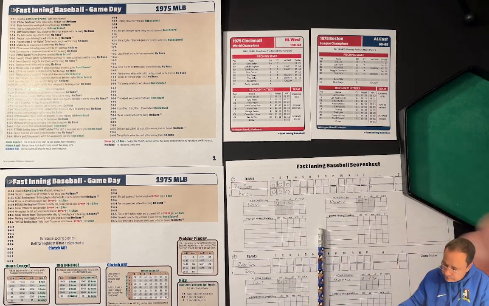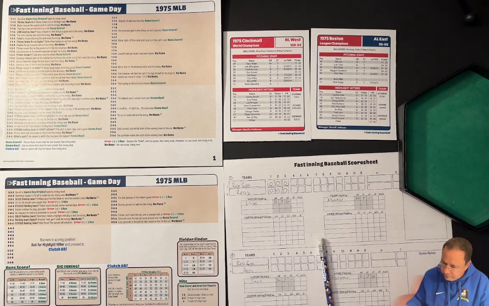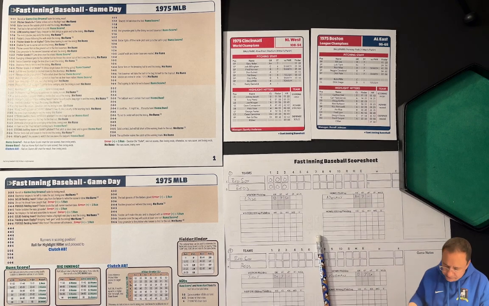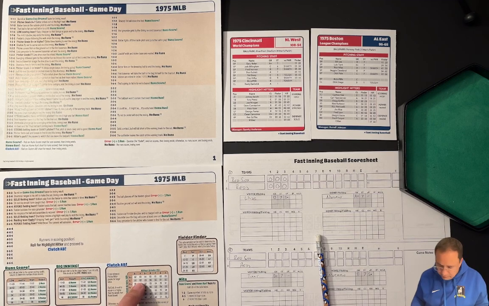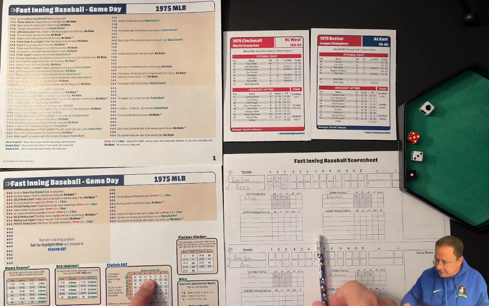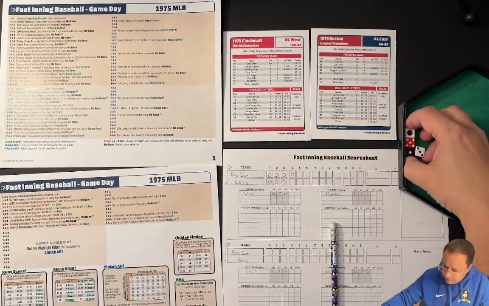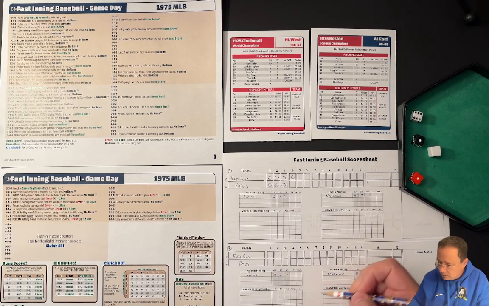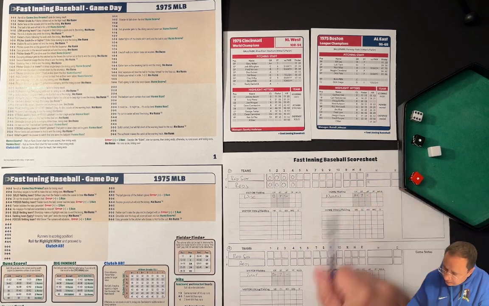No runs. Top 4. It's a clutch at bat again for the Red Sox for 42. Jim Rice, B, versus the A+ of Nolan. So 55 is the target. He does not get it. He strikes out swinging as well. More of a pitcher's duel this game. Bottom 4. 1-1-6. Double play ends the inning. No runs on 1 hit.